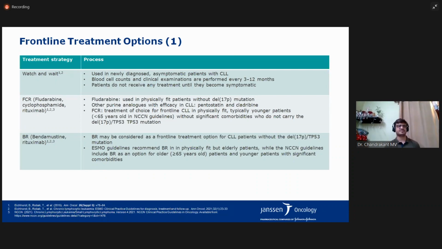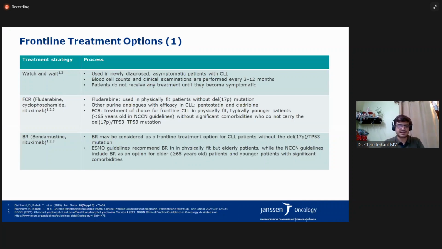So, what are the treatment strategies we have for CLL? Wait and watch is the most common and the usual way we go ahead. And we use FCR in patients who are young, less than 65 years, and in that subset of patients who do not have the 17p or TP53 mutation. And nowadays we are also focusing on FCR only in the subset where the IGVH mutation is present. IGVH unmutated, still we are not offering them FCR.